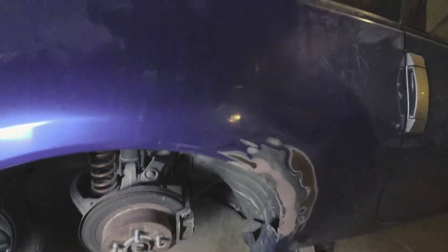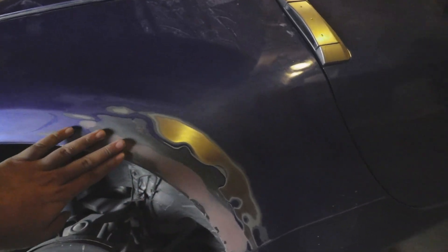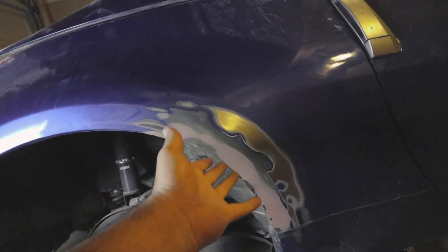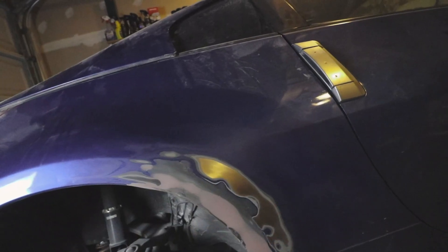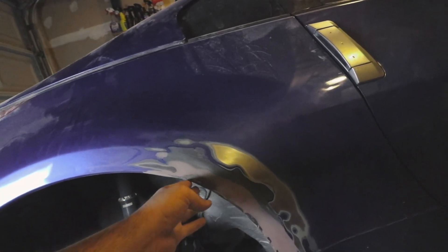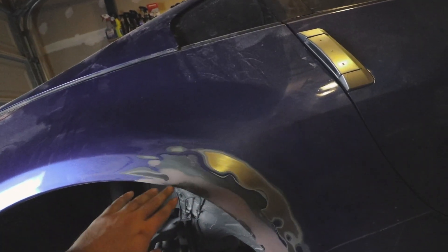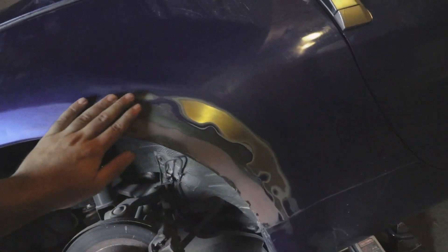I'm all good to go. This is my final product — well, not really the final product, there's gonna be primer on that. I have to wait an hour apparently before I do anything, then I'm gonna put primer on it and it should all be good. After the primer I might sand it down one more coat, but I'm not sure. This is buttery smooth by the way — I just love touching it. That'll be it for today's video. If you enjoyed this video, please don't forget to smash the thumbs up. We're wrapping the car tomorrow!